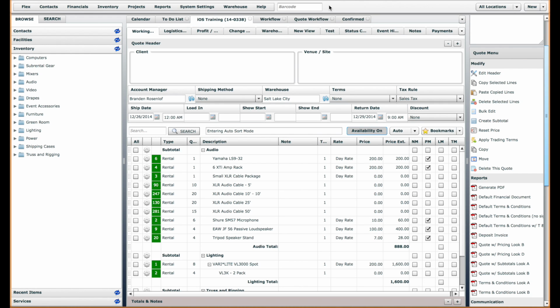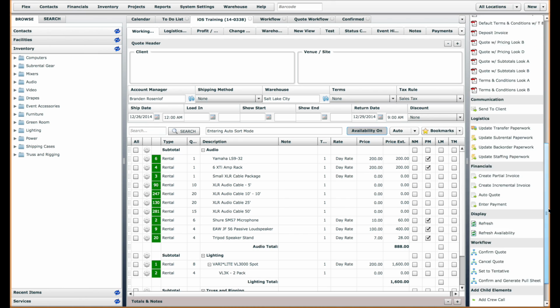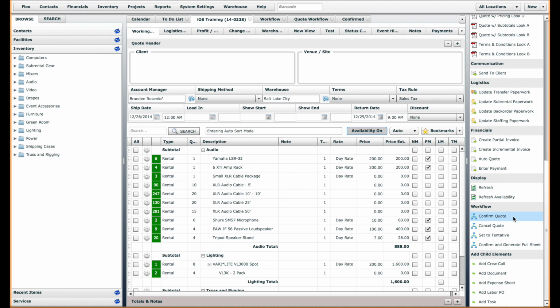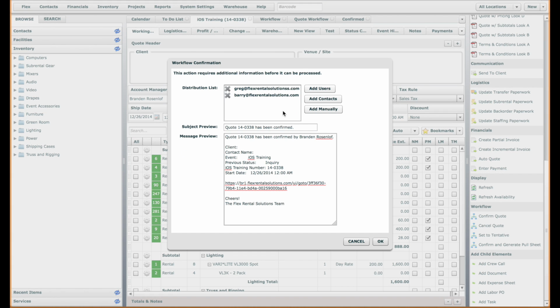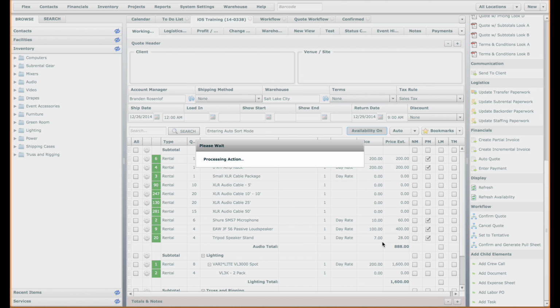Today we're going to be looking at a new feature that was added in the recent release of 4.10.3. This is a request that we had gotten from several customers that will now allow you to order the way that your workflow actions appear when you're in different elements. So for example, right now I am in a quote that is currently in the inquiry status. And if I were to hit, say for example, confirm quote, I won't send it to the users this time.